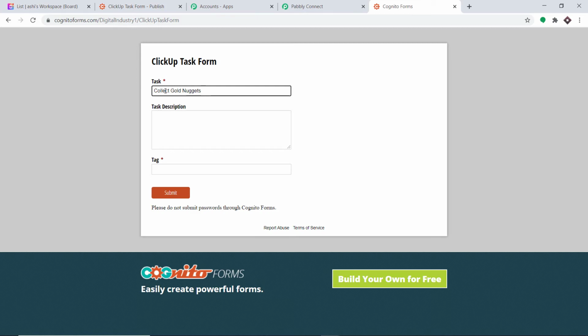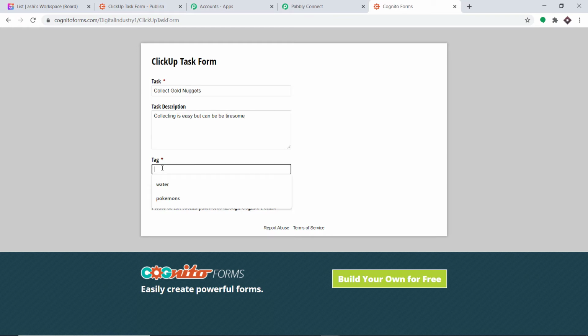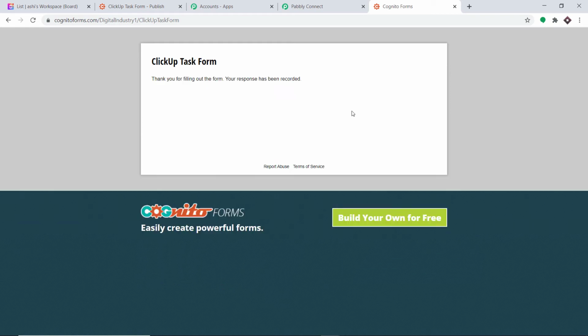Description: collecting is easy but can be tiresome. Now the tag can be something like gold. Okay, no, not gold. How about we make it mineral? Just click on submit.